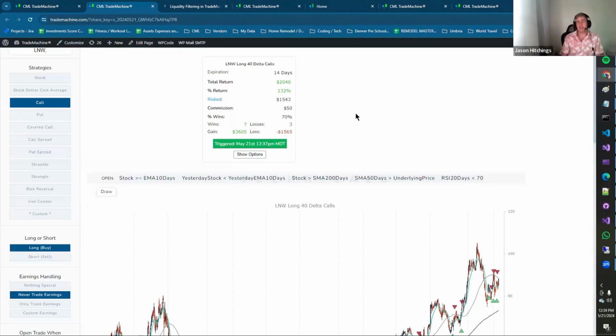The stop is not a guarantee that you're going to stop out. Let's say you have a 50% stop, you might take more than a 50% loss if the stock gaps down overnight. It's relatively rare, and I hope that doesn't happen to any of you. But in an earnings event, for instance, if you're trading through earnings, even if you put a stop in there, you can definitely go well through your stop.